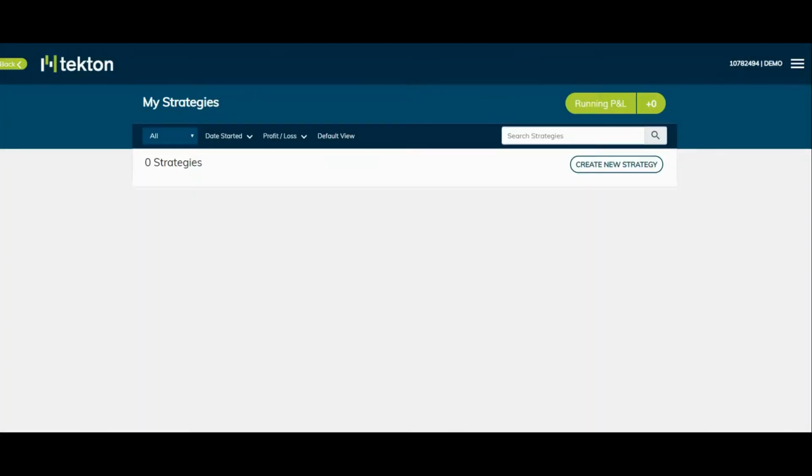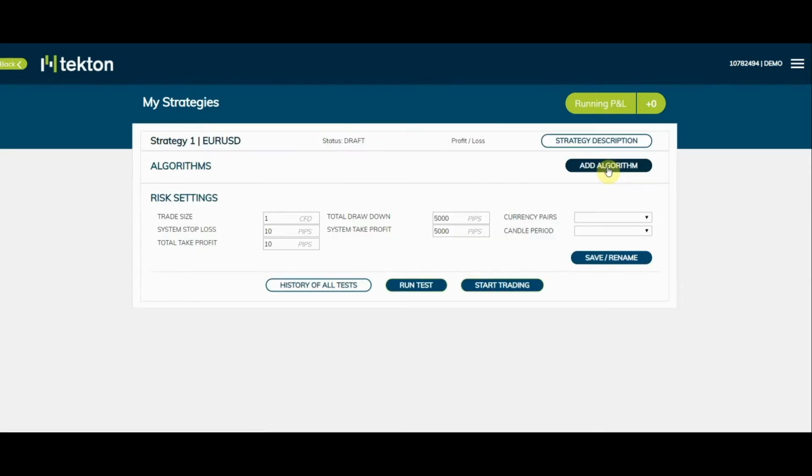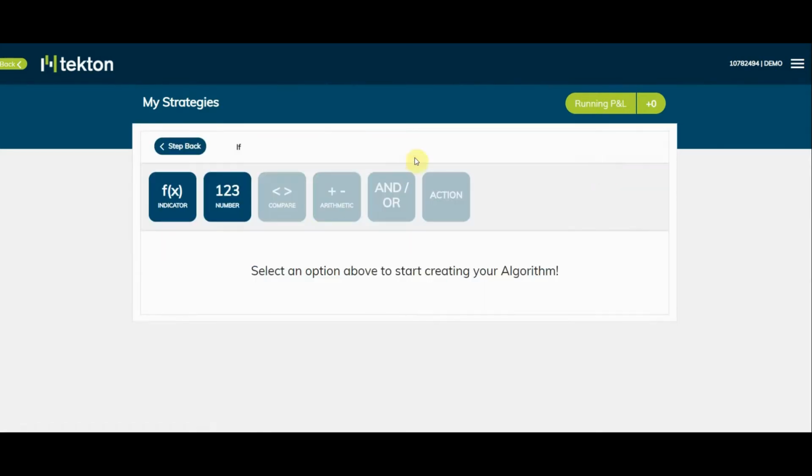So let's create the algorithm, create the strategy, and show you how simple it is, that you don't need to understand algos or have any coding experience. We simply create a new strategy. The first thing we do is add the algorithm. We have the "if" pre-populated already.